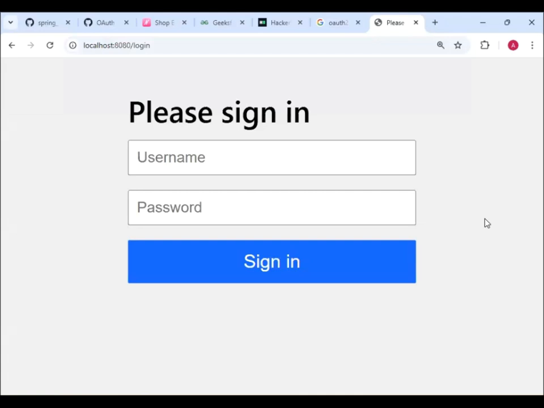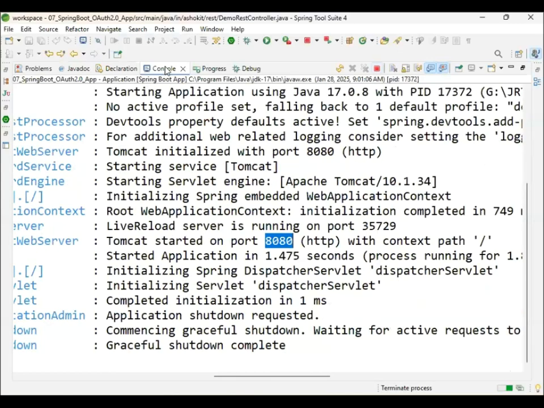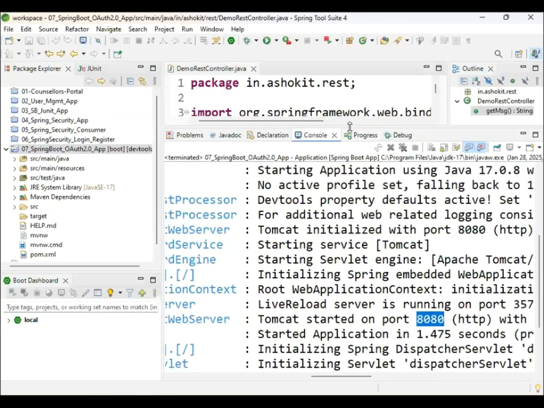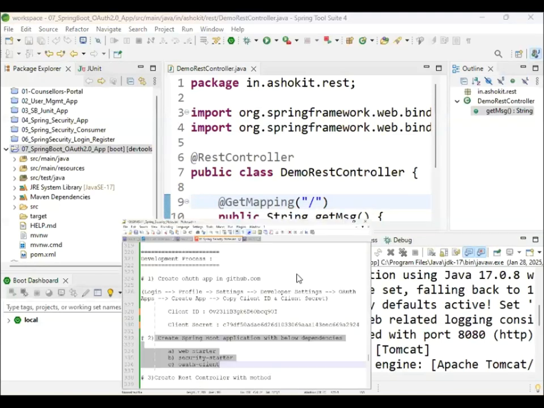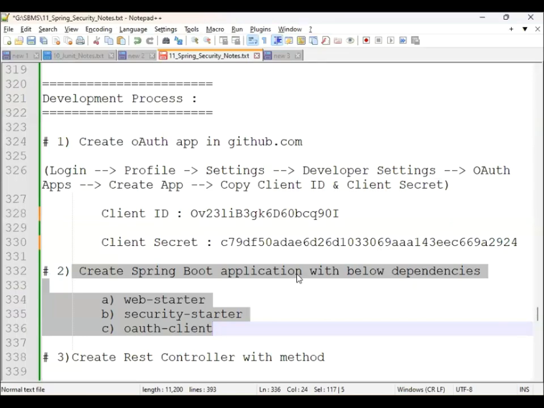Currently, did I specify anywhere that I want to use GitHub login? No. So I need to specify GitHub login in my application. You can specify GitHub login, Facebook login, Google, LinkedIn, whoever is providing those OAuth resources, that you can integrate in your application. You got my point? Now, in order to configure GitHub login in our project, coding wise, you do not need to do anything. Only configuration. Only the properties file you need to update.